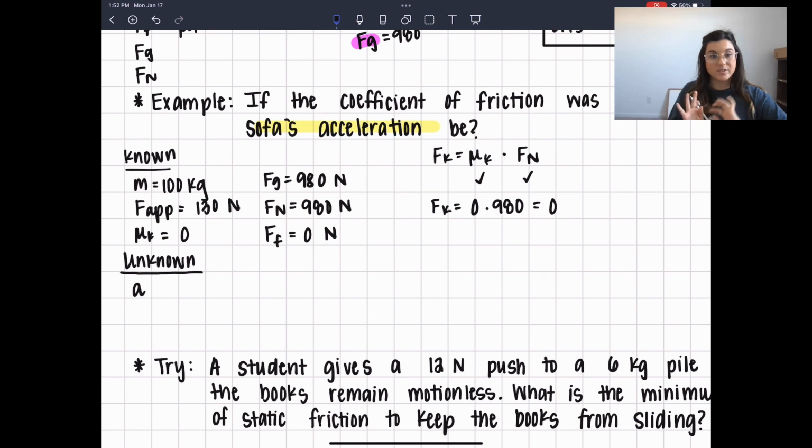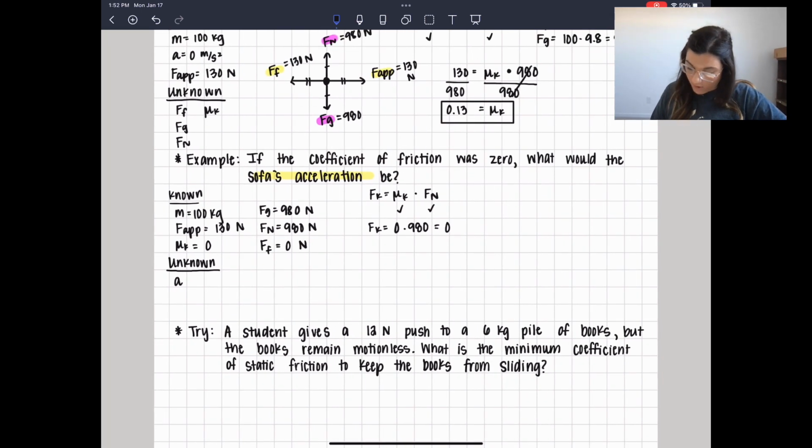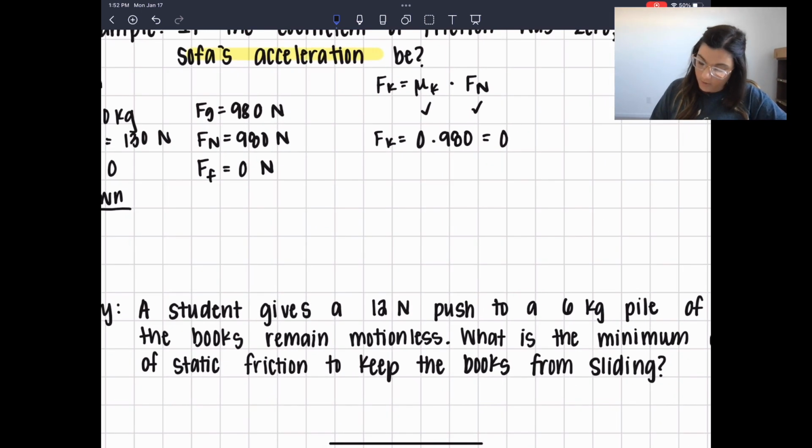It's going to be kind of like pushing a sofa on ice, a sofa on an ice rink where there's very little to no friction, or like a giant air hockey table where there's no friction, assuming no friction. So that'll help. Okay, so let me draw my force diagram now. I'm organizing my thoughts here. I know gravity, I know normal, and I know that they're balanced. There's no friction, there's only applied.